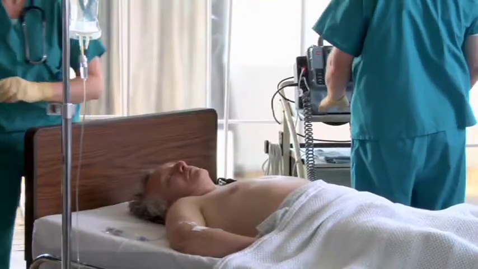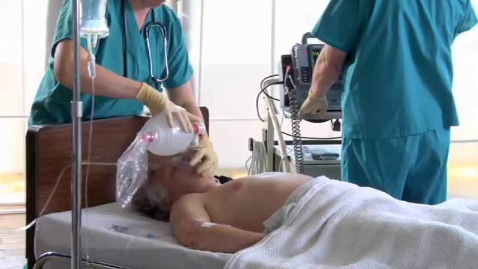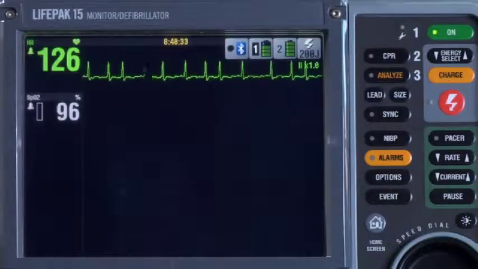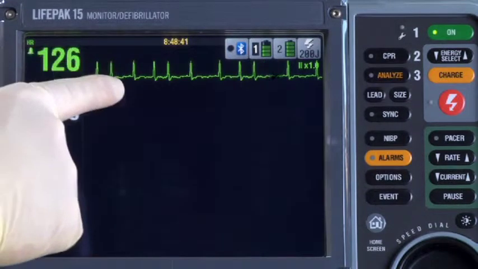Let's go through the steps to perform a synchronized cardioversion. Prepare the patient for the procedure according to your organization's protocol. The defibrillator is on and the patient is hooked up to a 4-wire ECG cable. We are monitoring lead 2. We're using this lead because it's the lead that gives us the tallest QRS complexes. You want to choose the lead with the greatest QRS amplitude or height. It doesn't matter if it's negative or positive, just that it's tall.